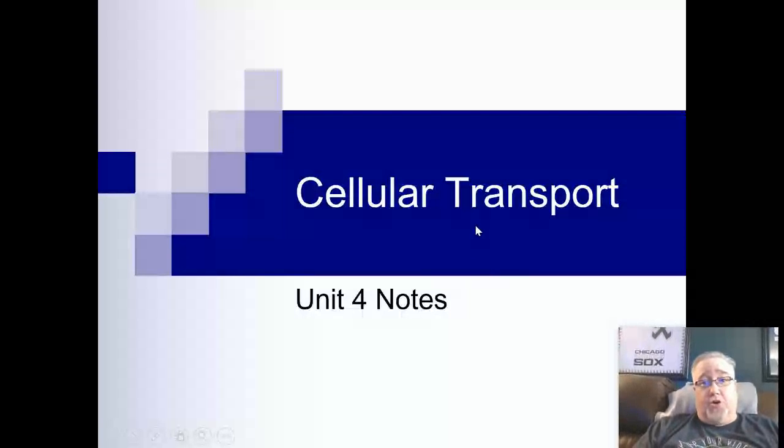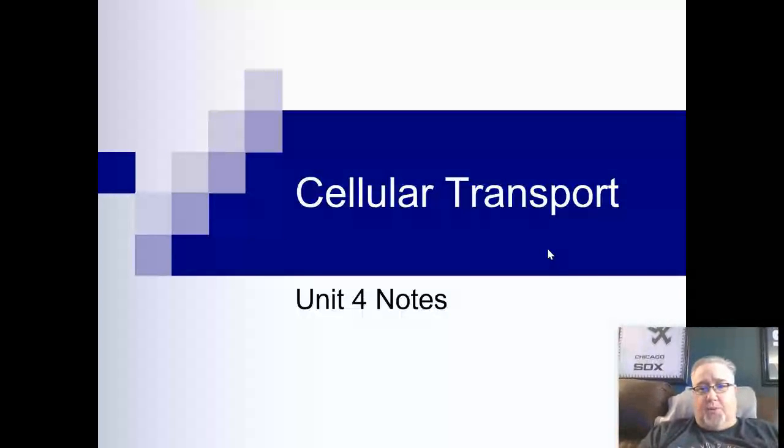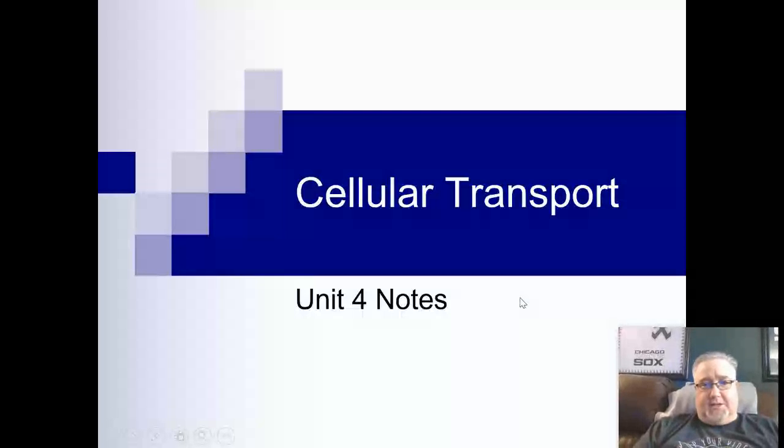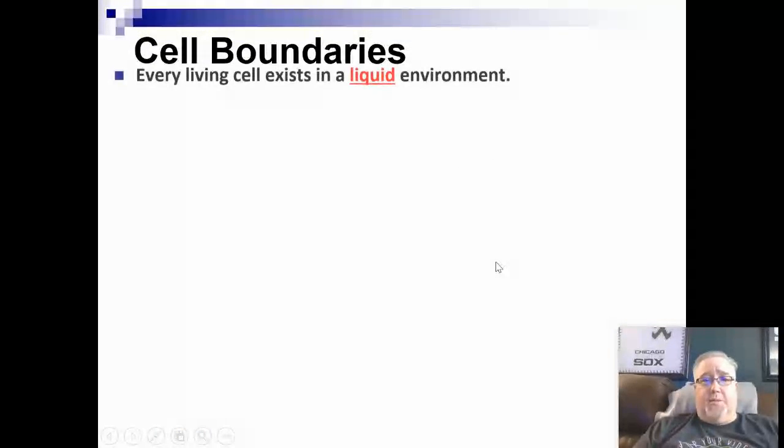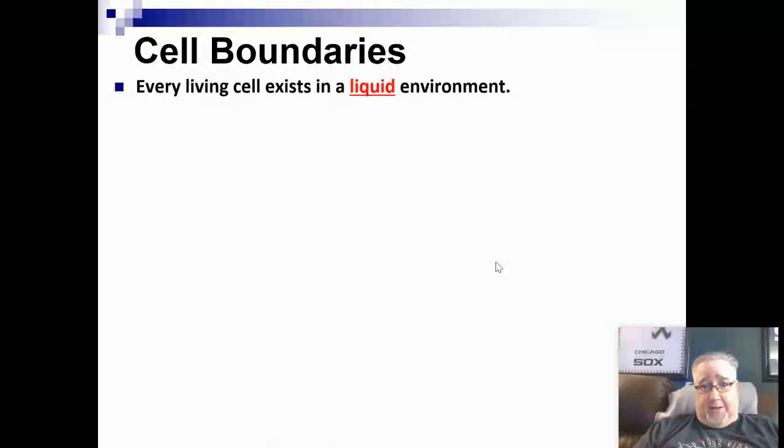If you think about what the word transport means, it means to move things from point A to point B. How do things transport back and forth, from outside the cell to the inside of the cell and vice versa? That's what we're going to discuss in these notes. This is a big topic, so you may want to watch this video twice if you don't understand some of the concepts. All right, so let's first talk a little bit about the boundaries of a cell.